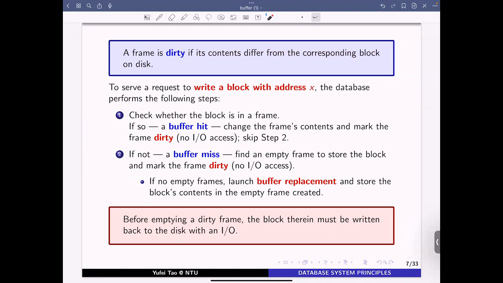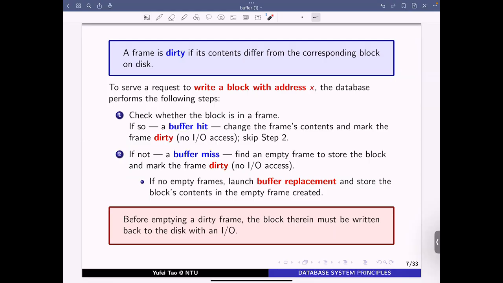So you can write the changes into a frame because you want to save some IO. This makes sense because you don't want to perform one IO to flush the update modifications to the disk immediately, because maybe another change is going to take place pretty soon, right? So why do you have to perform the IO twice if you have two consecutive changes, right?